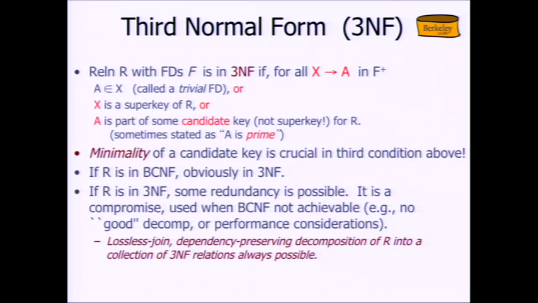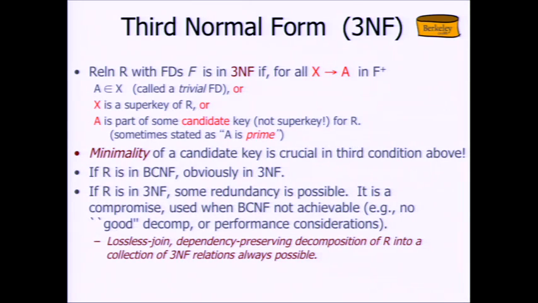The minimality in this definition is necessary. Otherwise, it doesn't make any sense. Everything could be part of a superkey, right? But not everything can be part of a candidate key. All right. If R is in BCNF, it satisfies the first two of these rules. And so it's clearly in 3NF. So BCNF has only two rules. It's the first two rules of 3NF. And anybody can get into the 3NF club if they can get into the BCNF club.